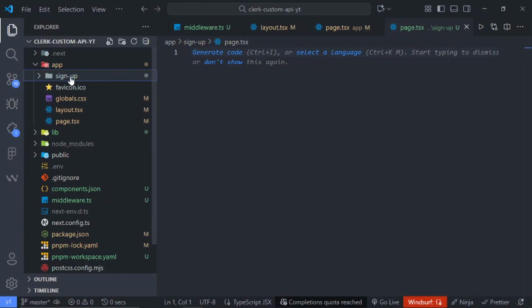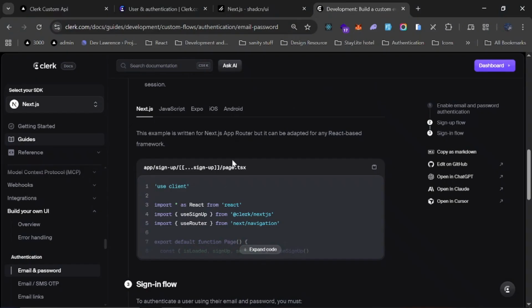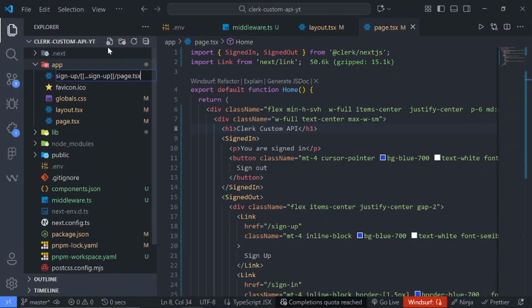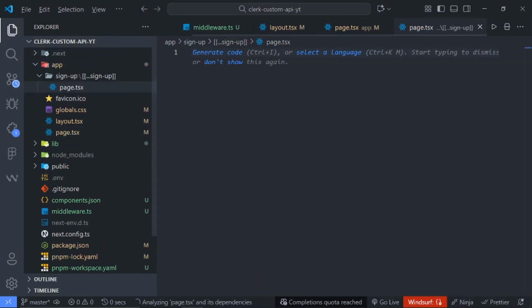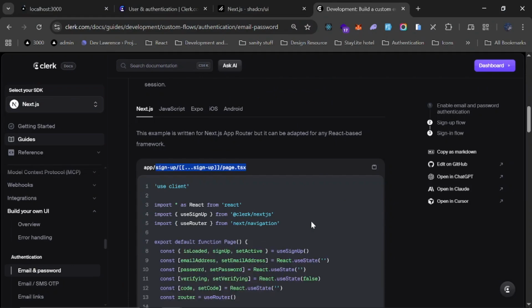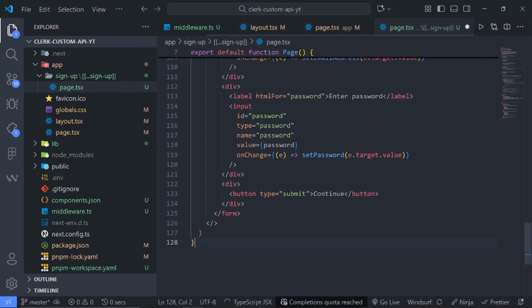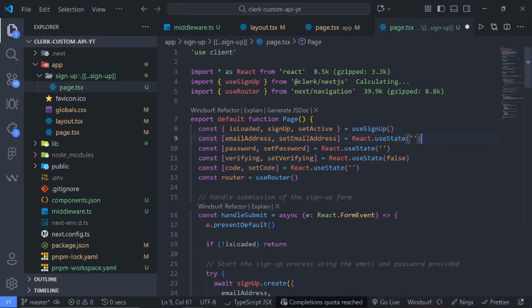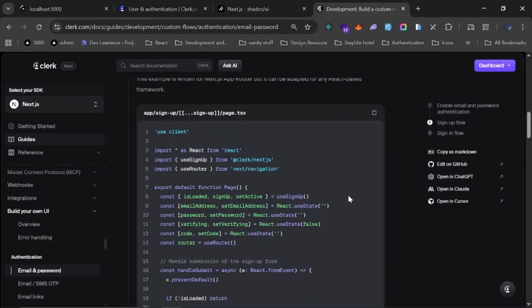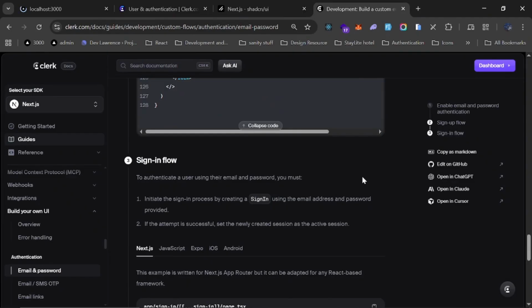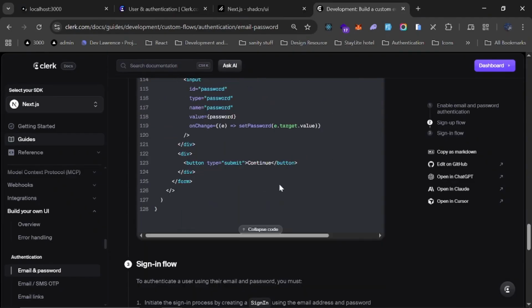So what we just did now, or rather, did I create this as sign up? I think I might have to delete this one and just copy the one they give to us. So I'll copy this entire thing here and I'll just paste it like so. So I'll hit enter. Then they give us some starter code, so just copy it and I'll walk you through it step by step. So by default, if I paste it like so, I think that's all for sign up. If I scroll down, the next one is for sign in. So we're not doing that in this video. I'm just showing you for sign up.